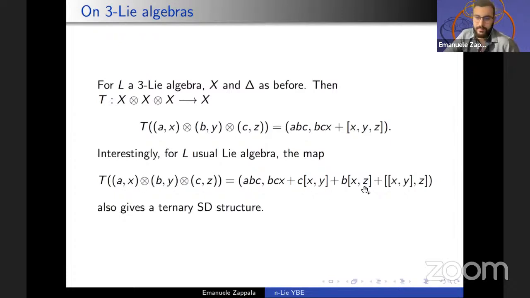Interestingly, you can also have this operation. You can show that this is self-distributive as well, ternary self-distributive. And this operation comes from concatenating two binary operations, which gives you a ternary operation. In fact, this procedure we showed with Mohamed Elhamdadi and Masahiko Saito, that in any symmetric monoidal category, if you have an n-ary object and you concatenate it with an m-ary object, you get an n plus m minus 1-ary self-distributive object. So this is another way to construct ternary.